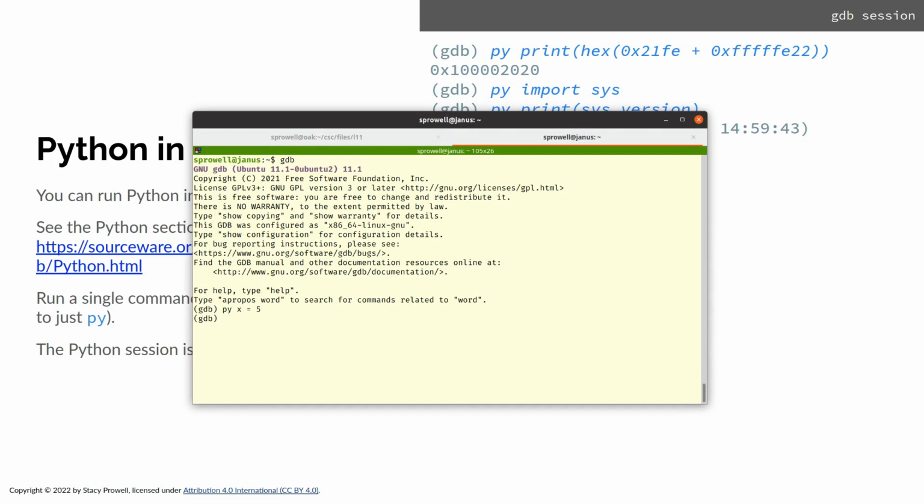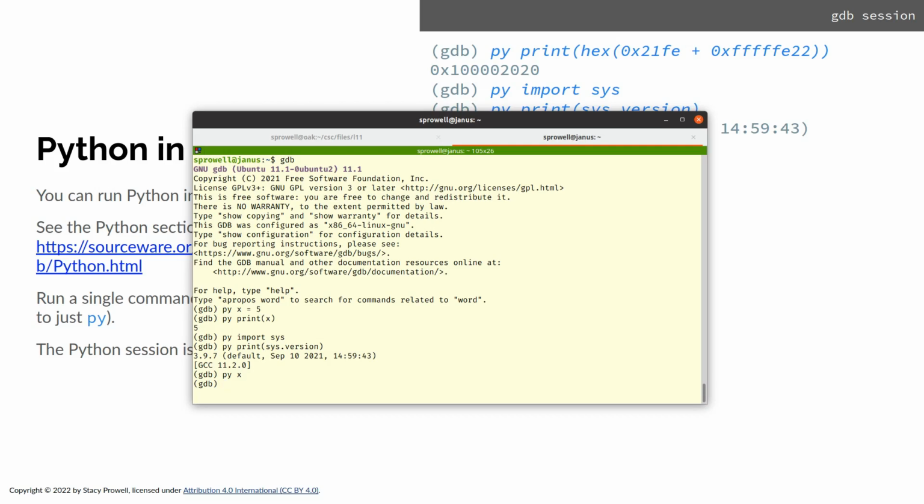So here if I define x to be 5, later on I can print x and I'll get 5. And the same thing is true for doing stuff like importing packages. So now I can print something out. In particular, let's print version, which is the version of Python we're running. We're running 3.9.7. So that's pretty handy. And I can't just say py x because it doesn't print that out. I have to print out the result.